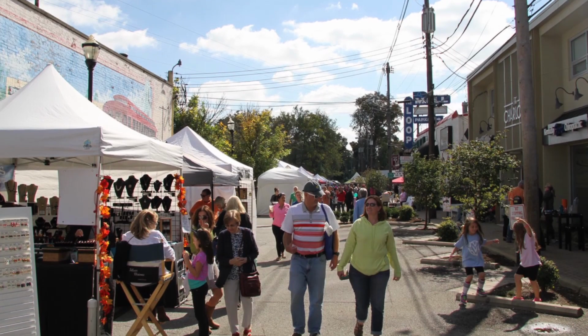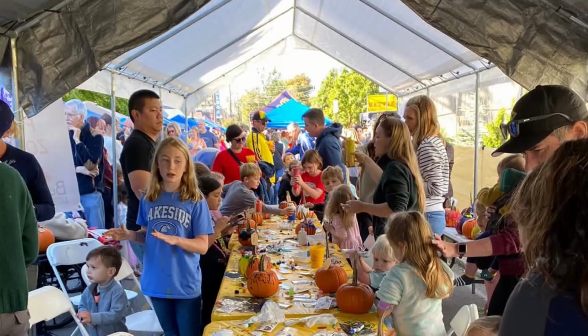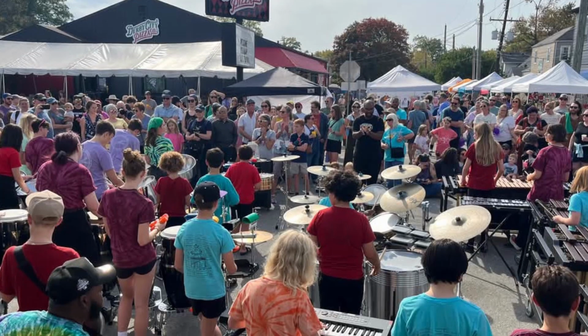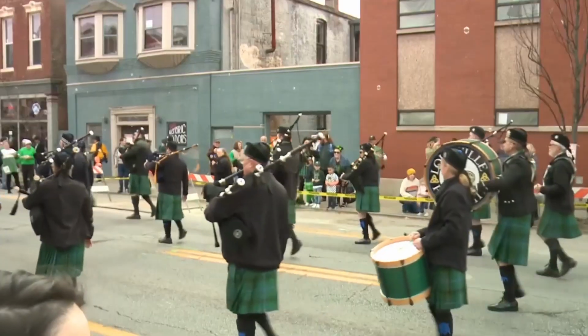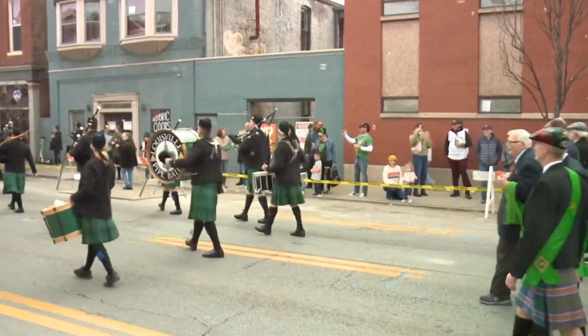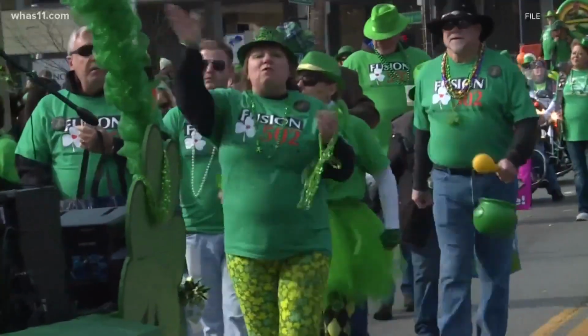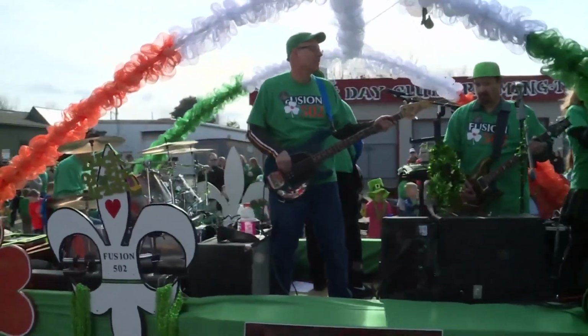Another one that you'll want to check out is the Belknap Festival. Now, it's just like a much bigger and more involved farmers market. So there just are more booths, more artisans, more vendors. It's a really fun community event to attend with your neighbors. Another one of my favorites is St. Patrick's Day. If you love St. Patrick's Day, you're gonna love it here in the Highlands. There is a parade. You've got Flanagan's and O'Shea's and several different local restaurants serving you that green beer. And it's just a really fun environment during that holiday.